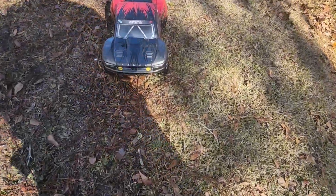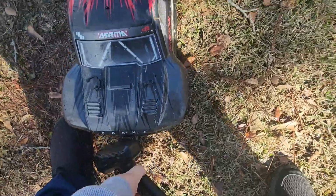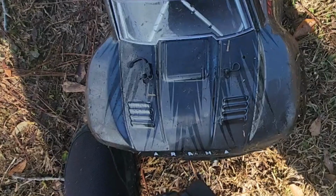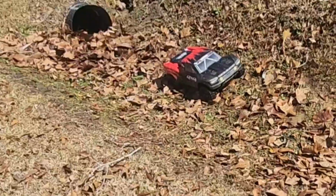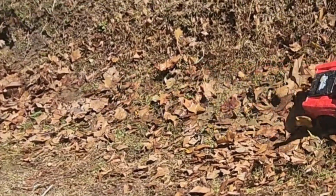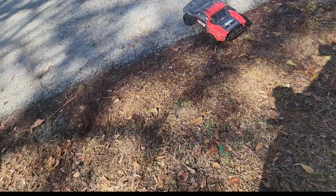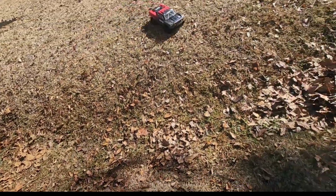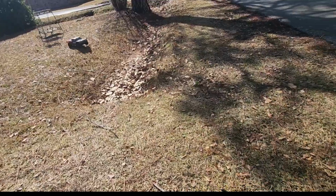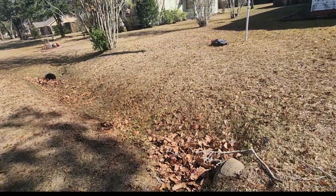Look at all that gunk! Did it just do a wheelie?